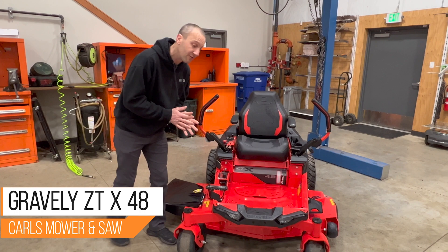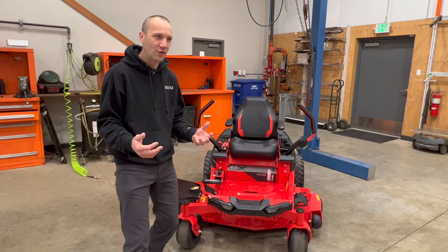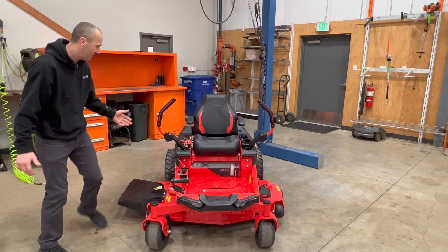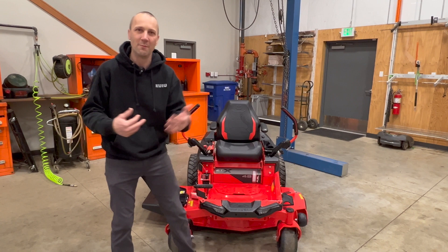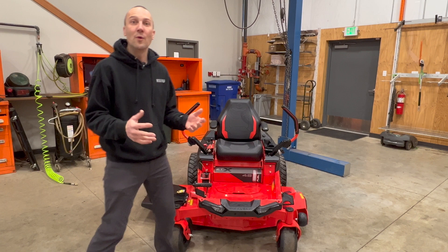Starting right at the front end, we have a whole new look. This is what today's industrial design engineers have picked up on — the trend. We've got this kind of forward prowl look. The headlights kind of look like they're coming down, things are slimmed up, we don't have fenders. Good or bad? I don't know. I don't really think I'm going to be throwing rooster tails of mud when mowing lawn. It's a different, unique look — I kind of like it.